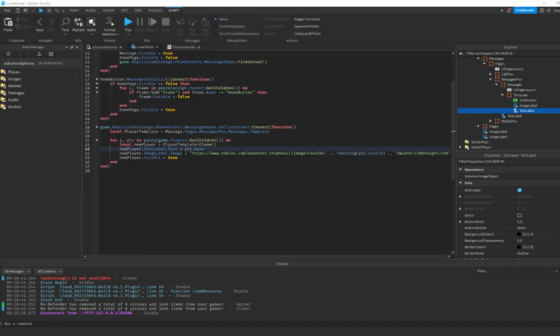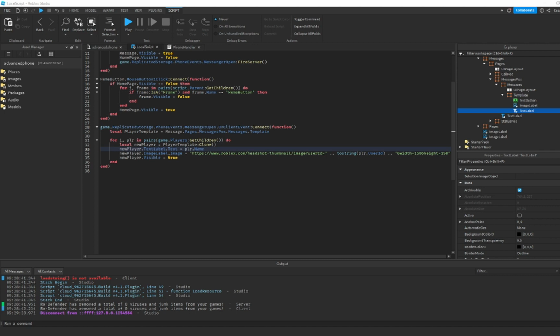Alright guys, so after some thought and some consideration, I think it would probably be better to do all of this outside of the local script, possibly. And I'm not entirely sure, honestly, because I feel like this should work, right?